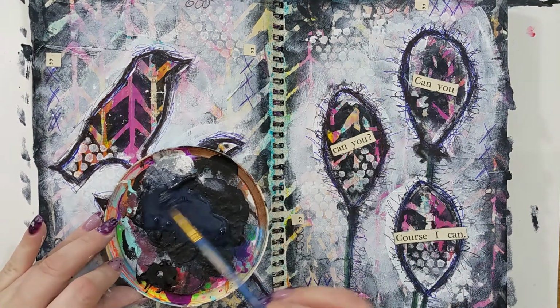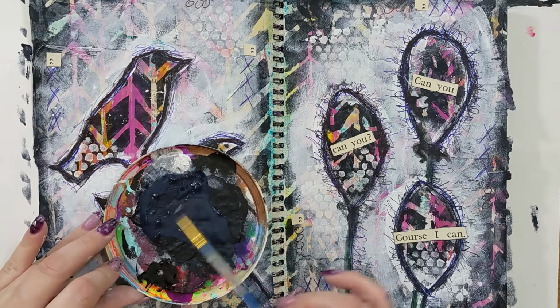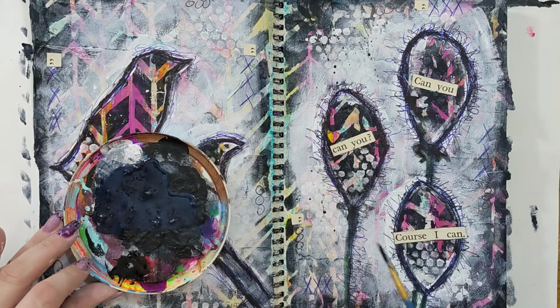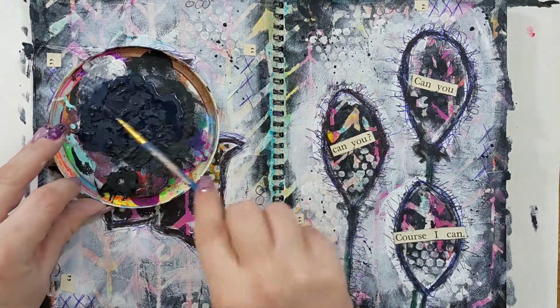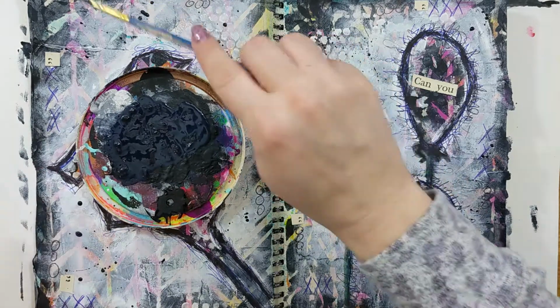While the glue is drying, it's time for some splats, splats, splats. I'm going to start with the Payne's Gray, add some water, and add some splats to the background. Then I'll do the same with the pink and yellow acrylic paint that I had put in the background.